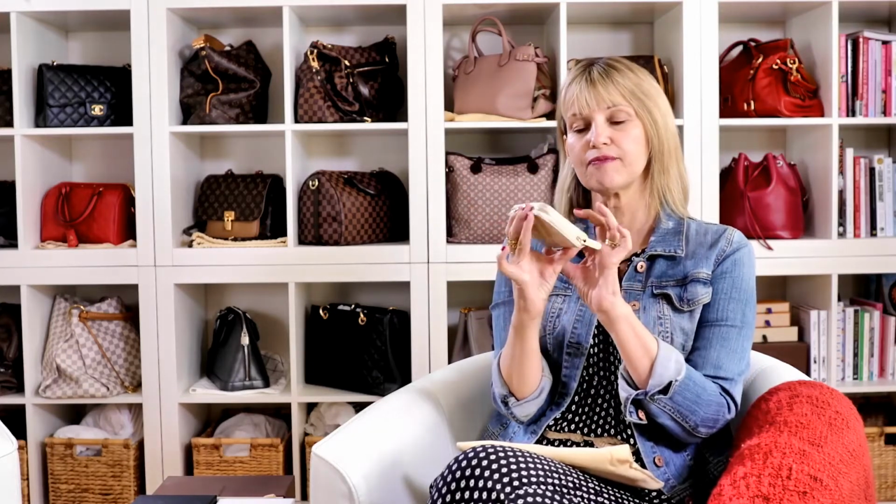It does have lots of compartments here, so that might work for some ladies, but for me it doesn't work. It's great for coins, but I would probably never say never, I think the Vernis leather does not wear so well. It's got a couple of marks, and I haven't used this a lot. It's actually gone a bit darker, which I would expect, but it's a good piece.